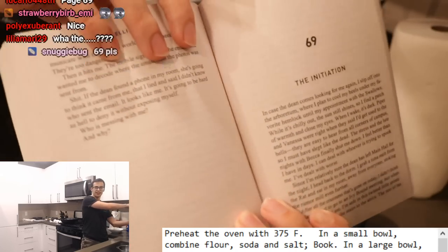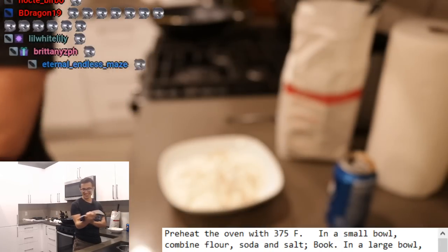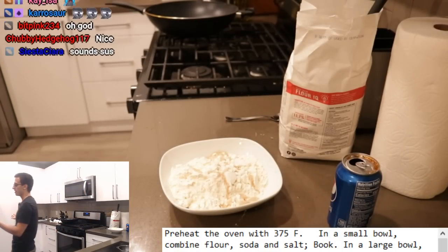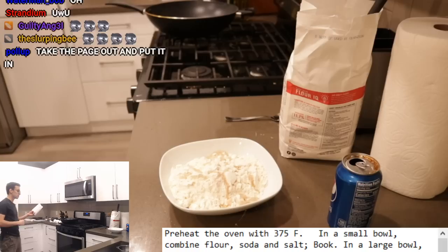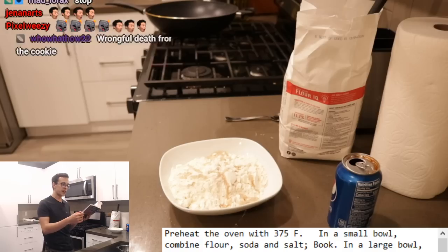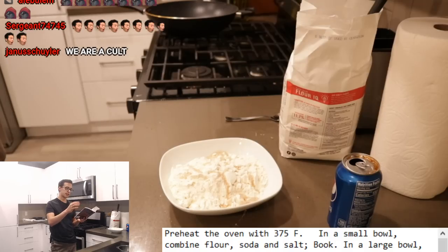Chapter 69. The initiation. In case the dean comes looking for me again, I slip off into the arboretum, where I plan to cool my heels on her favorite hemlock until my appointment with the swallows. While it's chilly out, the sun still shines, so I find a patch of warmth and close my eyes. When I wake, it's dark. Piper and Vanessa were right when they said I'd get used to the bells. They were easy to hear from all corners of the campus, so I must have slept like the dead.